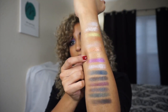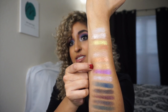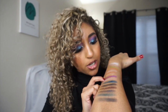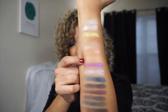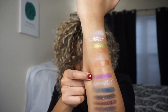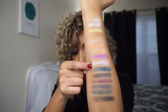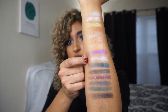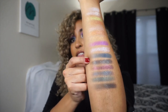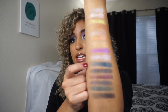Then we have Pain and Panic, which I feel would be a good transition shade if you wanted to use it like that. This is a matte or a glittery eyeshadow that I feel like has a pretty matte base. A matte, like, soft brown base with some orange and gold glitter flakes in there. Then we have Forest of Thorns, which is this duochrome purpley blue shade. Then we have Flotsam, which is this duochrome lavender with blue flakes in it. Then we have the shade called The Fates, which is that tealy navy blue shade.